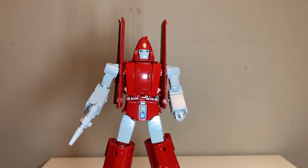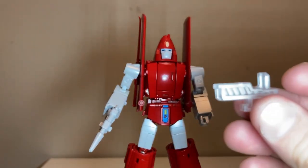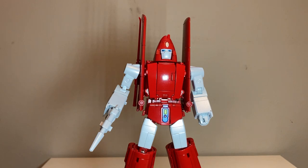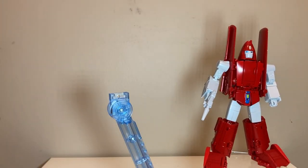I wish all third party companies would realize this. Give me a flight stand with my flight bot. But either way, Fans Toys does give you the option for one for an extra $20. Yes, I will need to pay another $20 because I do have a Fans Toys flight stand, but it was being used to hold up my Quietest Tune in flight mode, as people have seen on my collection recap. So of course, I am disturbing my display to show this off.